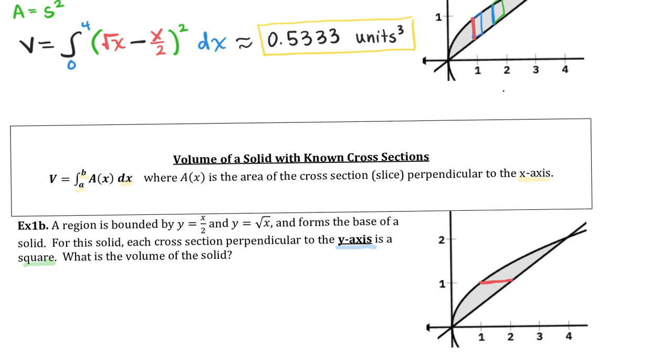Okay, since I'm going to be perpendicular to the y-axis, and I'm doing this with respect to y, I need to solve all the equations in terms of y. So that's what I'm going to do first. My first function was y equals x over 2. If I solve for x, I can multiply by 2, so I get x equals 2y. Okay, now let me look at the second equation. The second equation is y equals the square root of x. I'm going to square both sides, and I'm going to get x equals y squared. Okay, now I have both functions in terms of y.